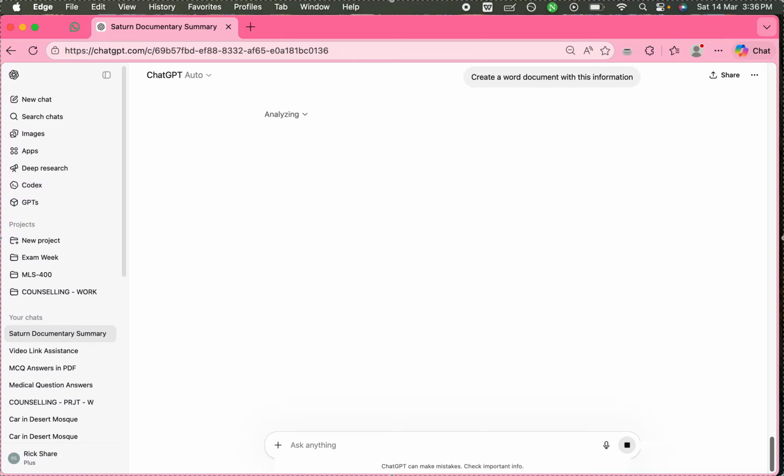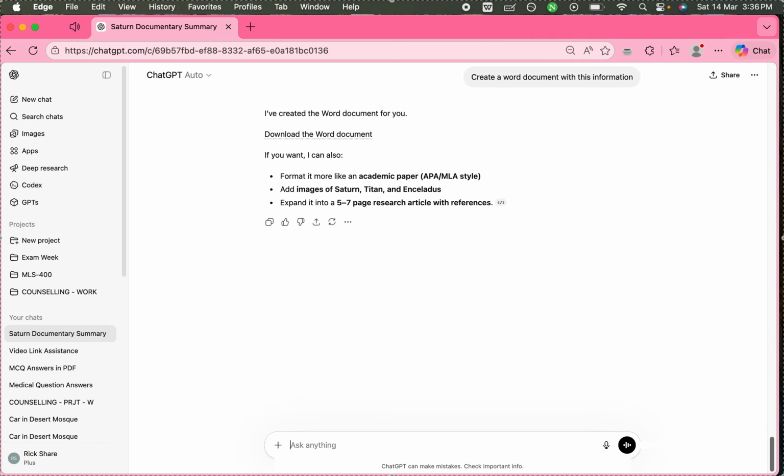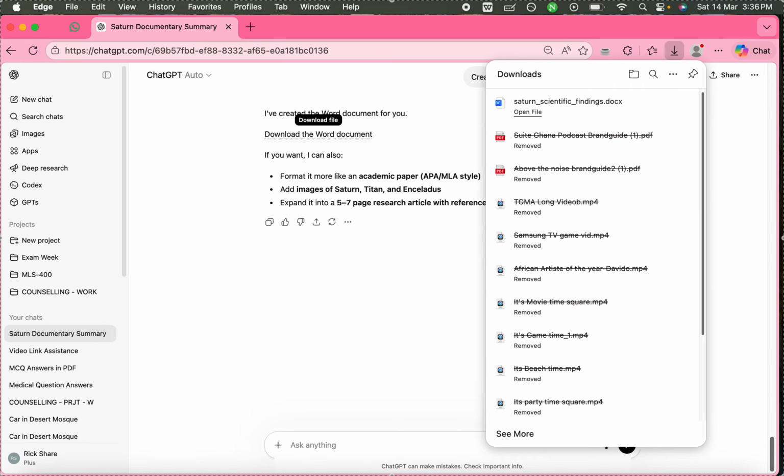ChatGPT will be creating the Word document in a bit. Okay, so ChatGPT is saying a Word document has been created. So I can click here, and then it's going to download the Word document, and that is it.